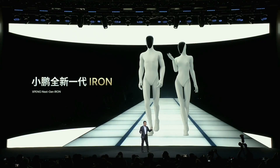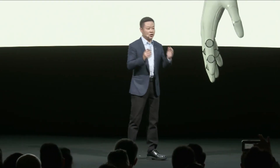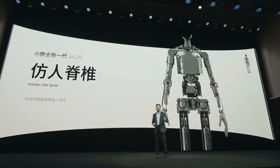The robotics community on Reddit, especially the Singularity and Futurology subreddits, is hotly debating that XPeng is leading the humanoid race in China, and if mass production is on schedule by 2026, Tesla will have to be very worried. Iron is currently considered the world's most human-like robot in terms of physical appearance.